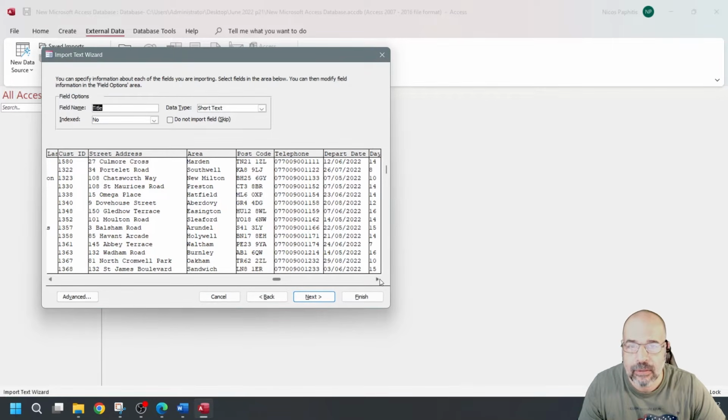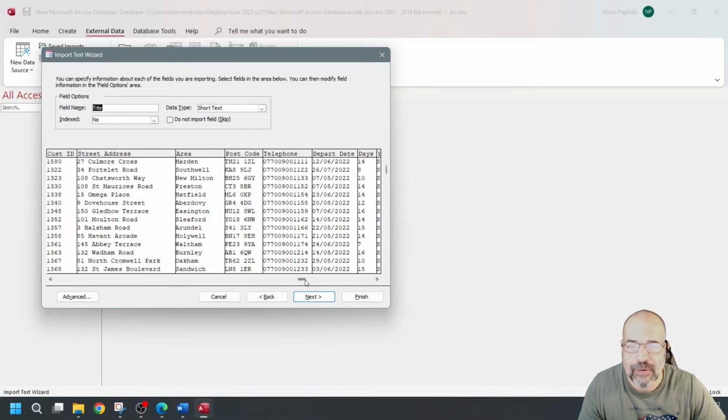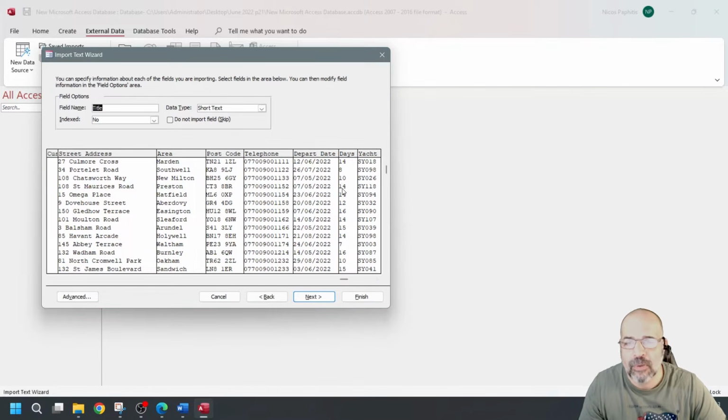Here we've got the date. Okay, days again is numeric data, but very small numbers. The only reason I'm looking at this, and I'm not going to do anything about this, but when we are actually doing databases, the size of these values will determine whether we're going to choose something like integer or long integer. Now, integer data types only allow numbers between minus and plus 32,000, somewhere around there. So if you try to put a number larger than 32,000, you get an error in an integer, in which case you need a long integer because it can hold much larger numbers. To be safe, always use long integer.